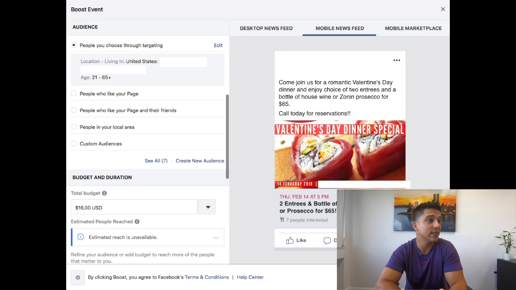So that is exactly how to create a Facebook event and exactly how to then boost that Facebook event to the masses. So there you go. That's how you create an event on Facebook. When one of your clients or when you yourself are having an event, you want people to come to it. So get it out on Facebook, put some ad dollars behind it. The targeting can also be sent to Instagram, so you can get the event itself out in front of a lot of people. You never know who's going to see it.